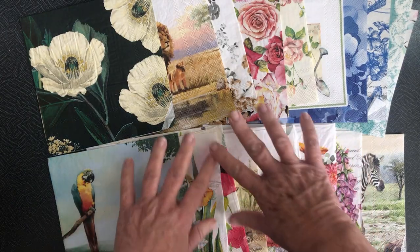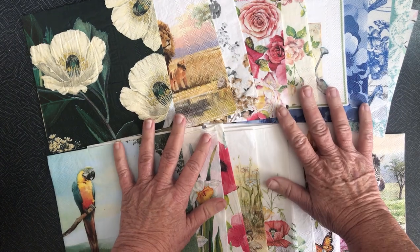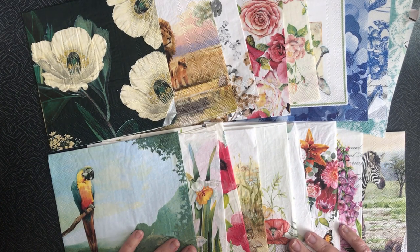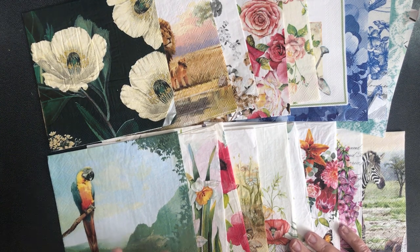Have you got a pile of beautiful napkins? Or do you like working with napkins? Well, today we're going to look at a series on how to fill a diary or a journal relatively quickly using napkins as the basic background to start with.